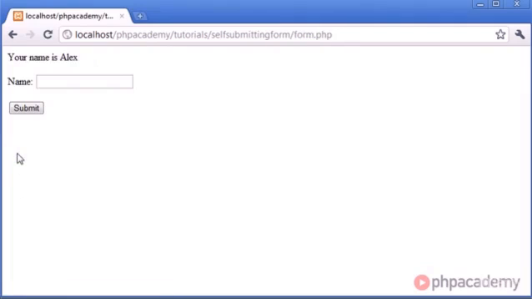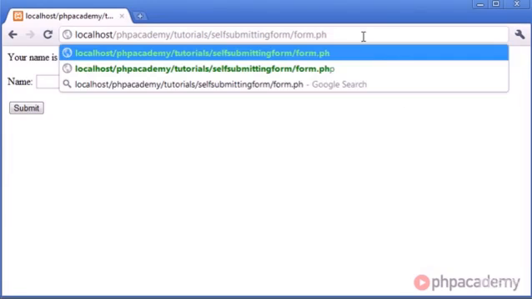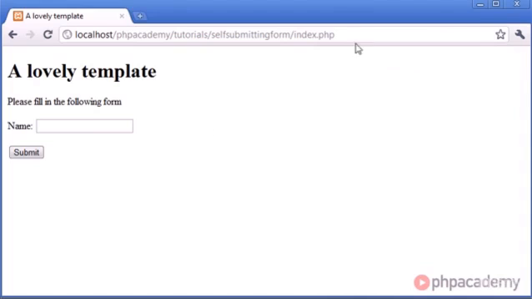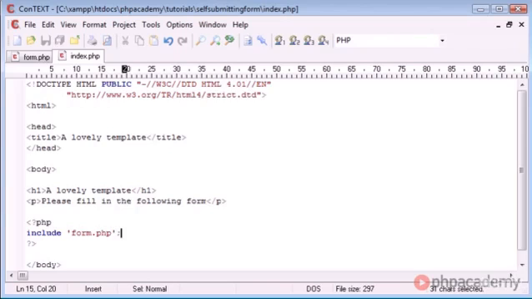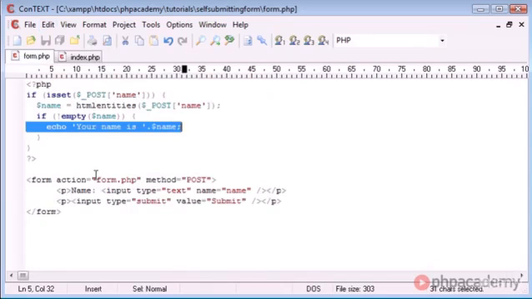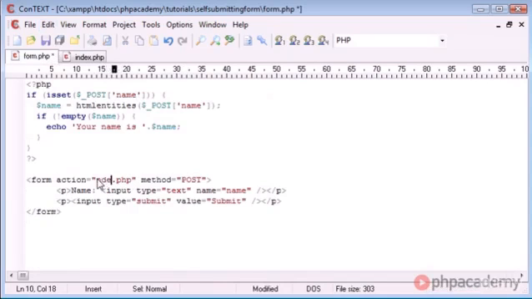However, the problem that we're getting is we're redirecting our user back to form.php when we submit. Now, we could have included this form.php in our index file, and we could have had the PHP processing just here. So we could have this form.php file in these PHP tags here. However, when you're working with templates, you may not want that to happen, and you may want to include things so you can change things throughout your website. Now, the problem that we face is the form action is form.php. We could say index.php. That would be easy.